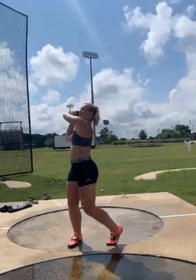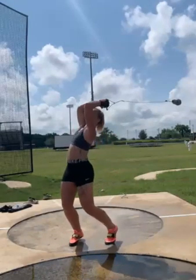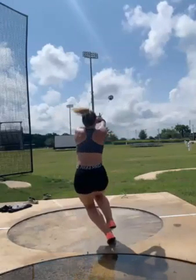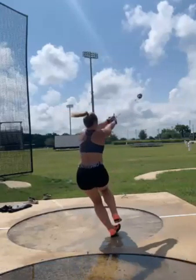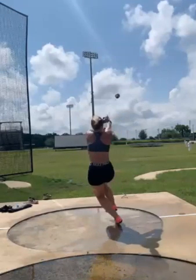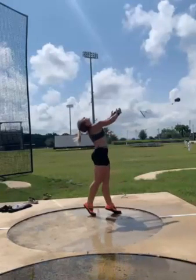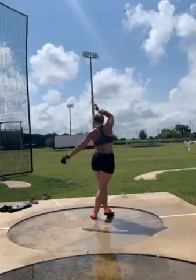So what I like about this throw is, like I said, the direction. Pretty good connection coming through on entry, and it just looks like all of your energy is directed towards 180. If you look at the direction of the body in double support, it goes back towards 180 and then forward towards 180 in single support, and then very nice, solid, stable release.